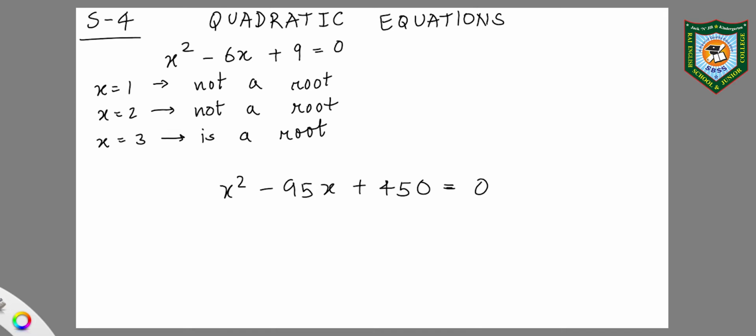If we start substituting values from x equals 1, we will eventually reach x equals 90, which is a root of this equation. But it will take so much time to substitute values for x one by one that it is not efficient to solve this using the substitution method. That is why there is a different method, the factorization method, so that we can solve these types of equations in a very short period of time.